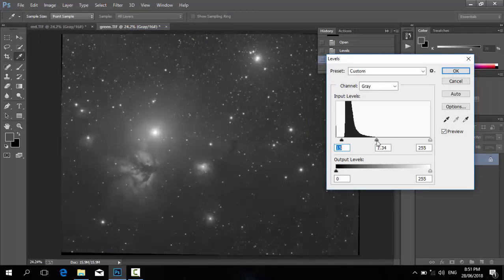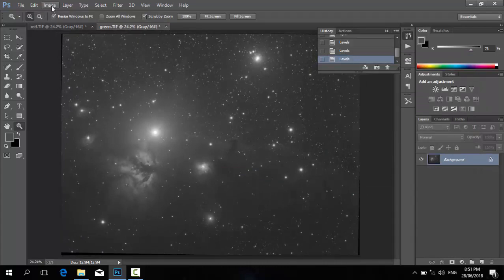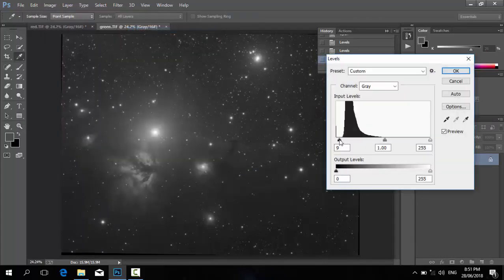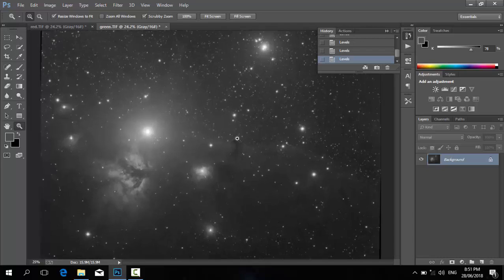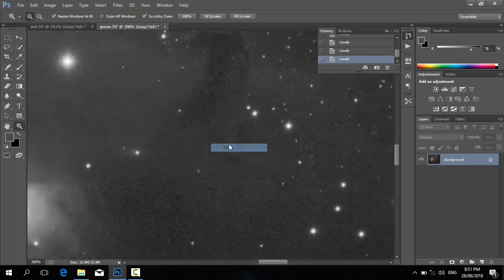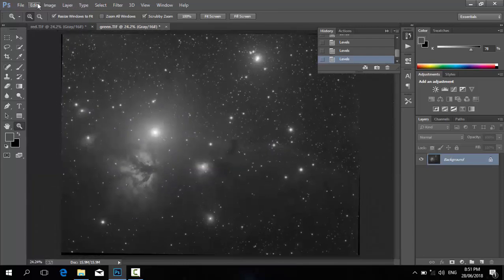Now gray points. Again I'll go to adjustments, levels, and I can see a little bit of noise here, but I won't reduce it.